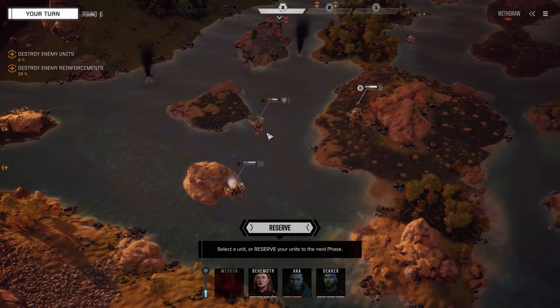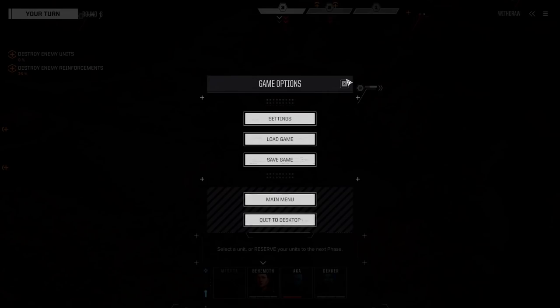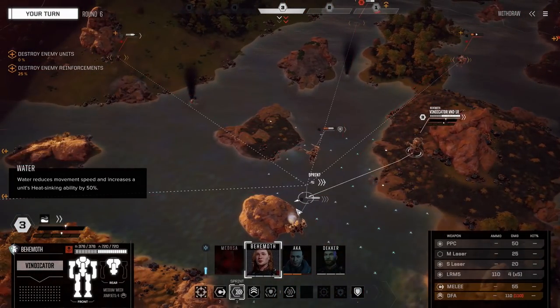Actually, I do want some of the cinematics on, if you guys don't mind, because I kind of like the aim down targeting shoulder sprint follow cam. See his normal follow cam. I like the targeting shoulder cam. I really, really do. It just gives me an indicator that I am actually going to, hold on, setting. Attack zoom. Good. And then use dynamic attack camera. Yeah, I kind of like that one. And everything else can just suck it. I don't need it. All right, let's see.